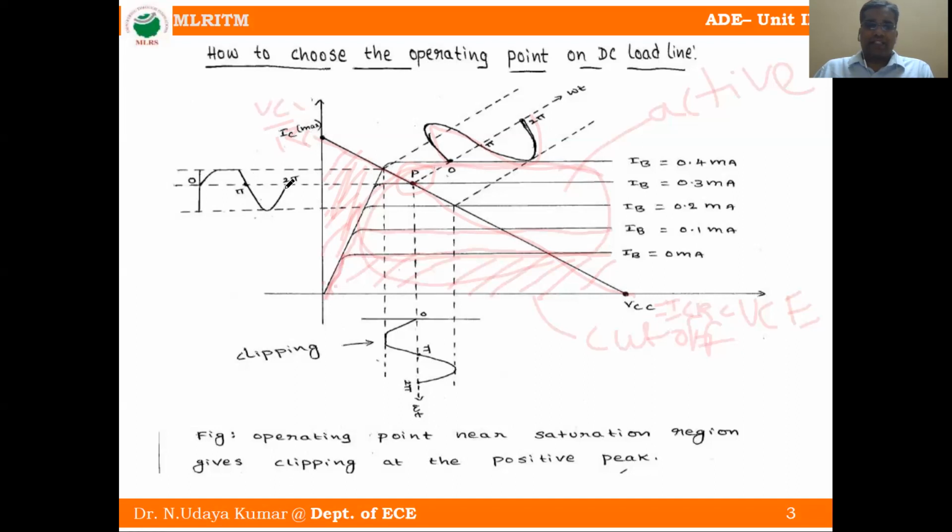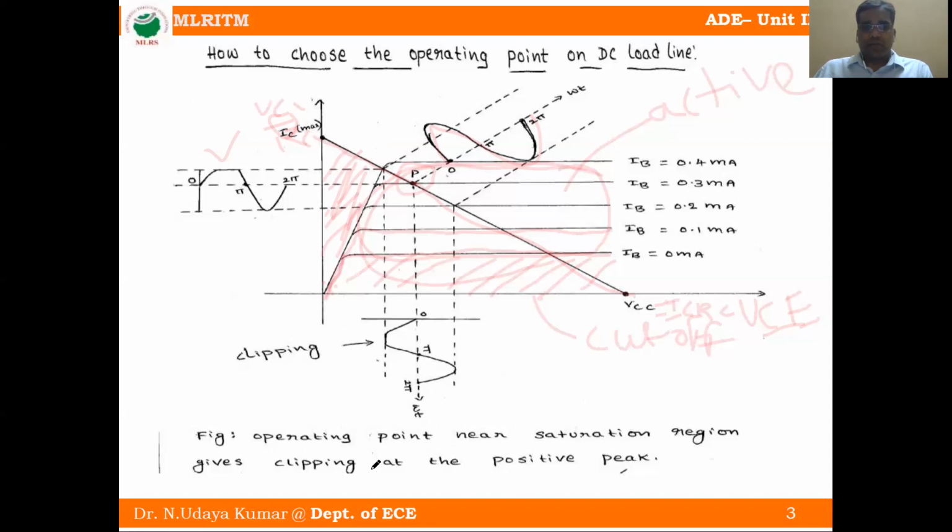Negative portion is as it is. Whereas in voltage, so this is the IC current waveform. This one is the IC current. Here voltage, VCE voltage. In the form of voltage, here also there is the negative portion. So there is a clip that will occur in this, because the Q point is placed nearer to the saturation region. So there is a clip, some information we lost in this graph, because the Q point is fixed nearer to the saturation region.